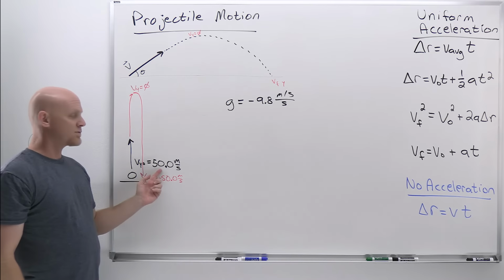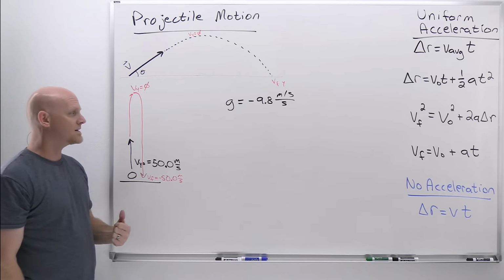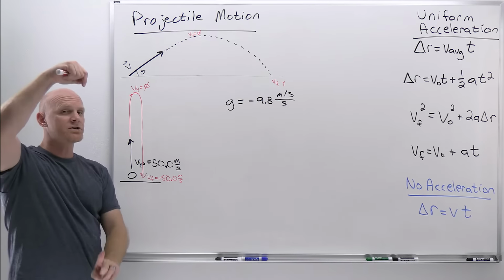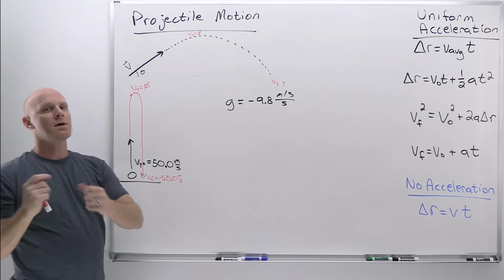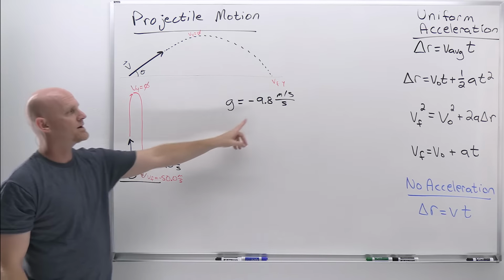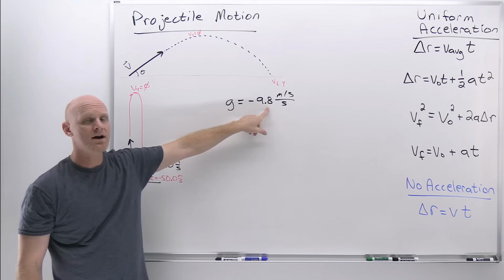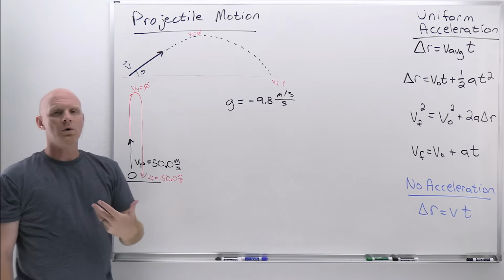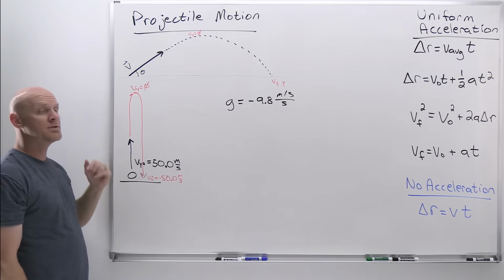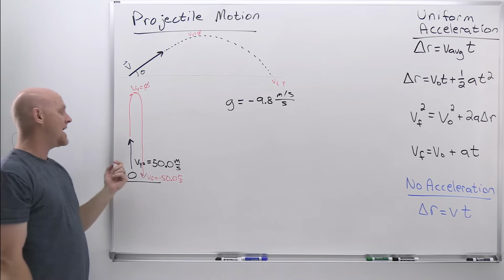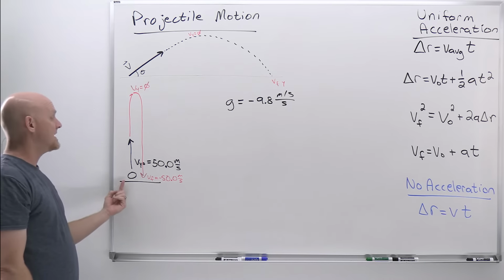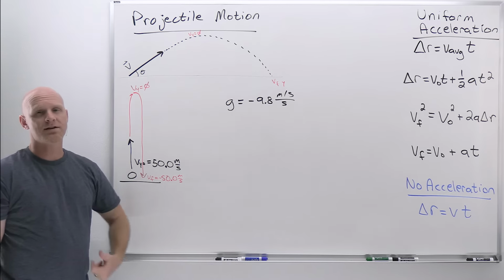So if you notice, if we start off with a velocity of 50 meters per second, well, the velocity initially points up, the acceleration points down. And when velocity and acceleration point in opposite directions, that's an object that's slowing down. And so if it starts at 50, then 1 second later, it's going to be slower by 9.8 meters per second. Again, I'm going to say roughly slower by about 10 meters per second. And so instead of 50 meters per second, after 1 second, it's going to be down to 40 meters per second. After 2 seconds, down to 30 meters per second. After 3 seconds, down to 20 meters per second for the y velocity.